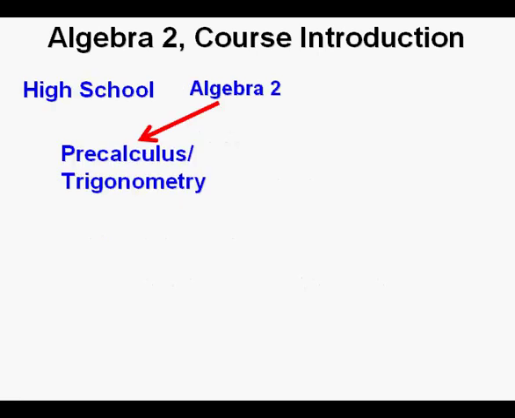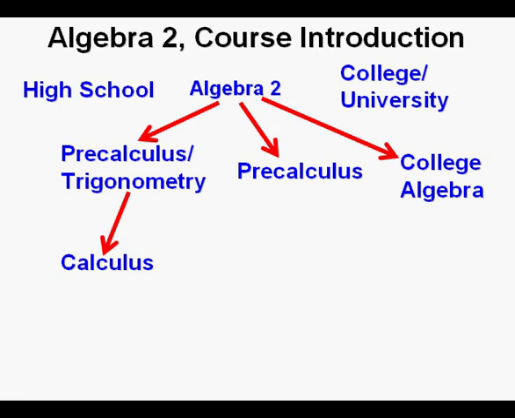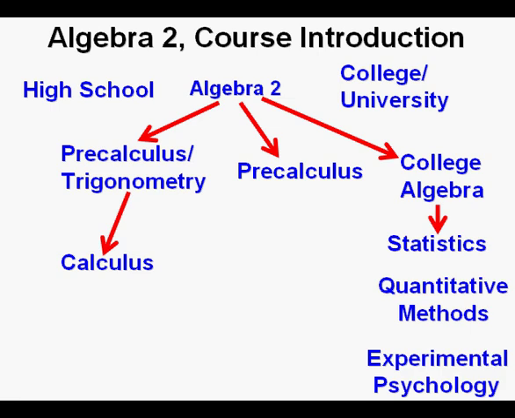Let's finish by taking a look at where we are going. Starting from Algebra 2, in high school we go to pre-calculus or sometimes the course is labeled trigonometry. And after that, if you have the time and inclination, even in high school, you may be able to go into calculus. And if this is your last math course in the high school level, you may go into college starting with either college algebra or pre-calculus.